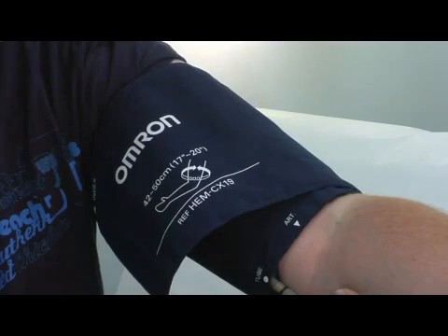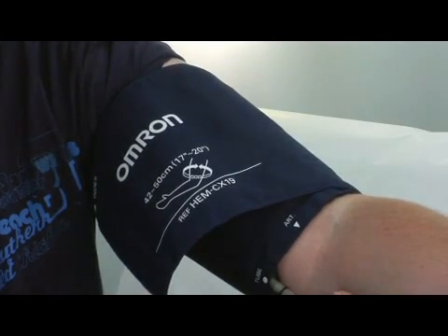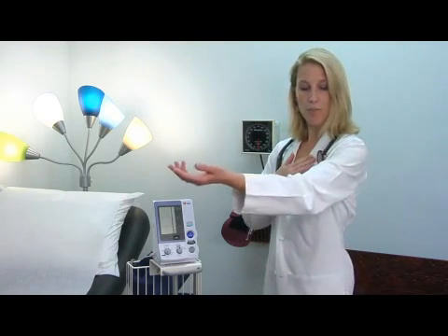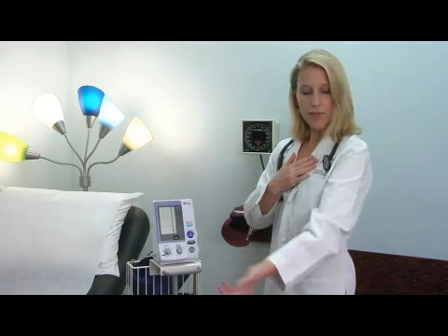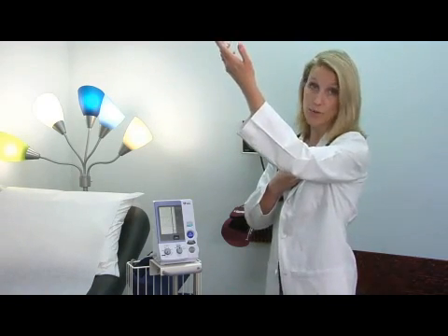You also need to be sure that the arm cuff fits you properly, because in particular, if the cuff is too small, you'll get a high reading. When you're getting a blood pressure reading, you also want to hold your arm at the level of your heart. If you're not sure where that is, think about the Pledge of Allegiance — lay your hand over your heart and then raise your other arm so they're equal. That's the position you want to be in. If your arm is lower, blood is running downstream and you'll get a high reading. Similarly, you can't raise the arm and cheat.